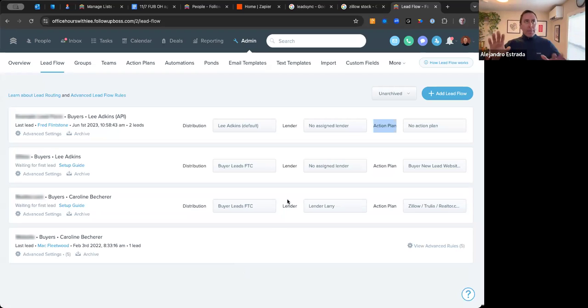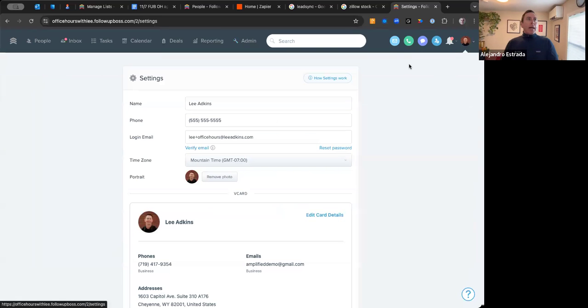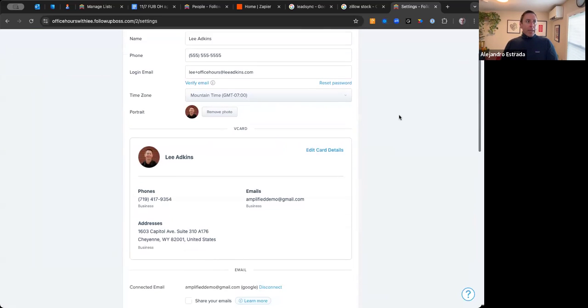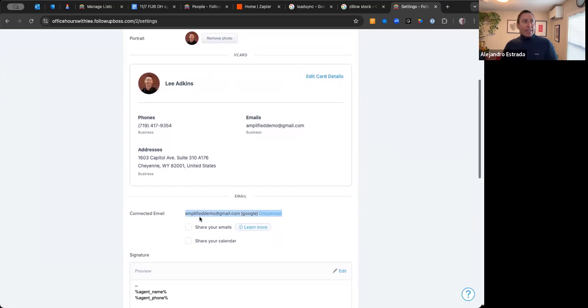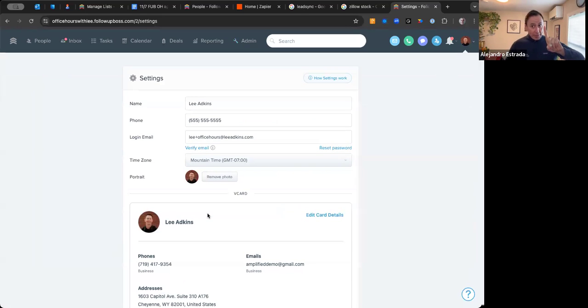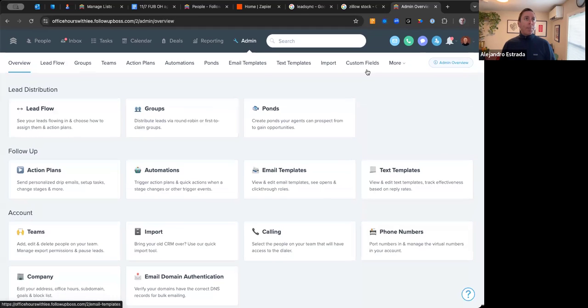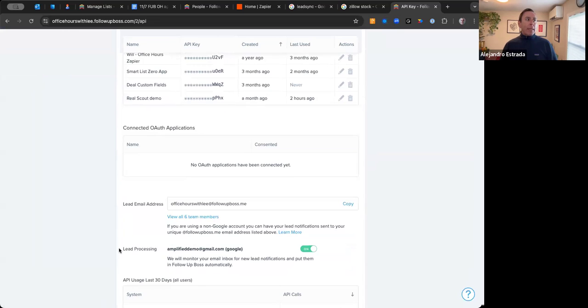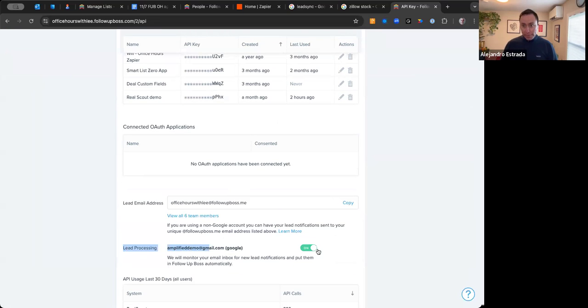So the mechanism behind this is that a lead email gets sent. I'll just go to the My Settings page. If you have a connected email and those lead email notifications are sent to this email, that's the first piece. The second piece is going to admin API and making sure that lead processing is turned on.